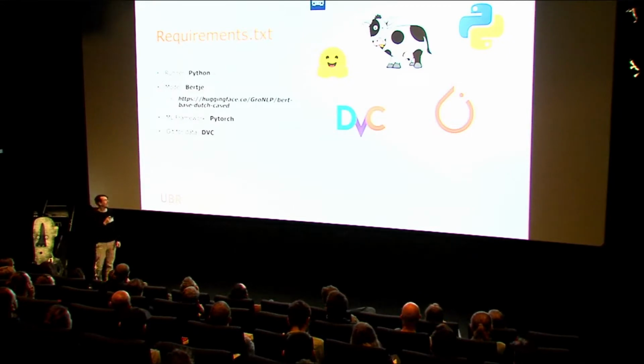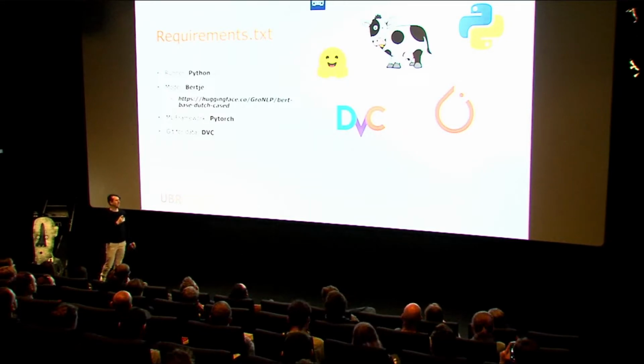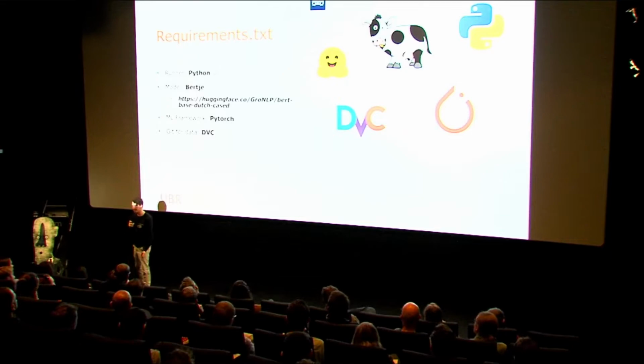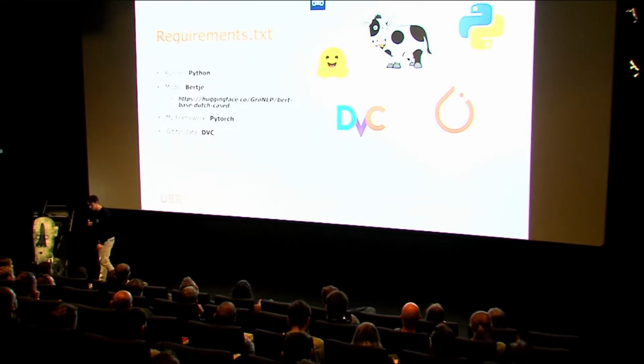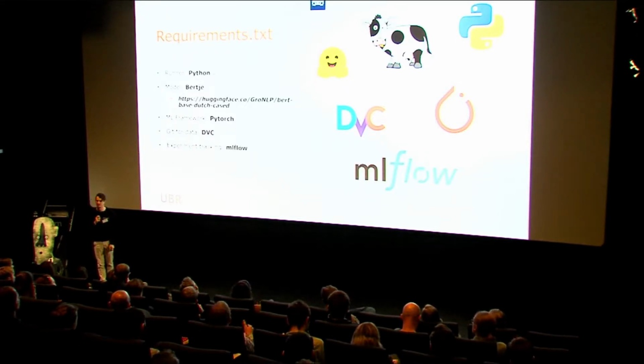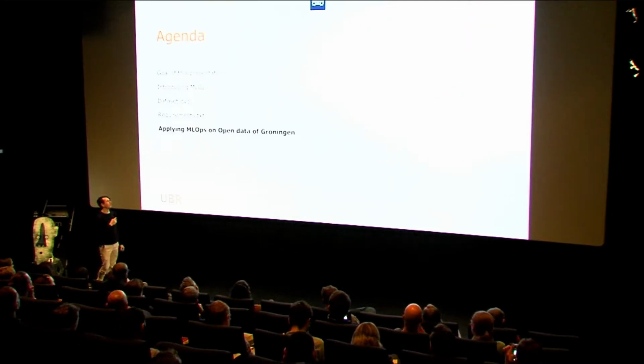And then the tool that I shortly introduced in the beginning is DVC, so data version control. Basically, you can say it's a Git for data. Your models are also data, so you can also use it for models. But MLflow has a little bit of a nicer UI, so for experiment tracking and for keeping track of our models, we're also introducing MLflow here. All right, let's take another sip before we dive into the code.